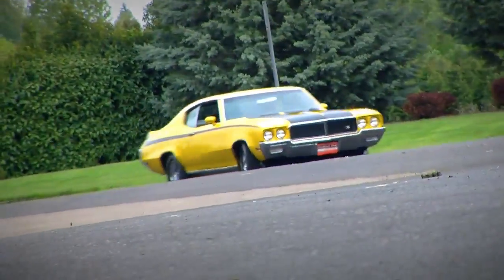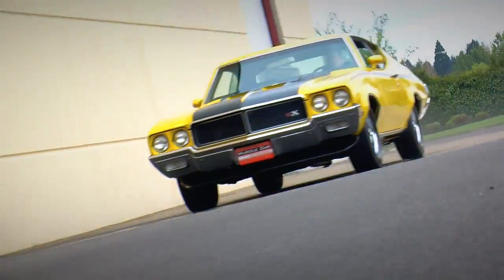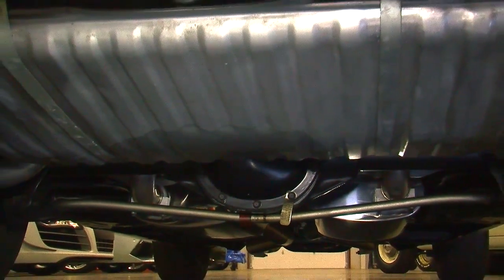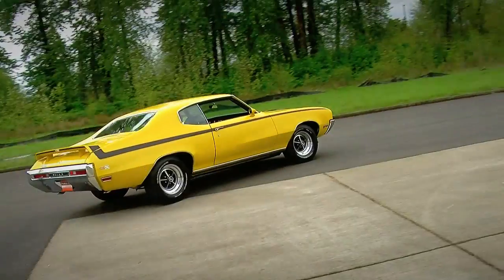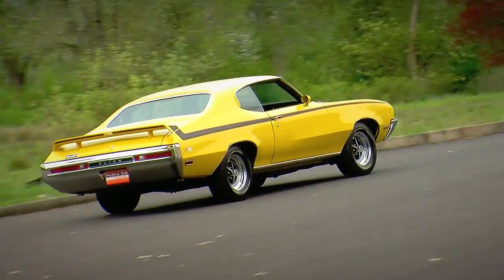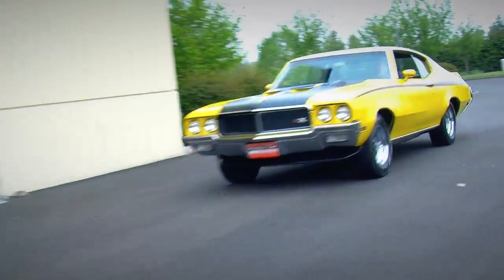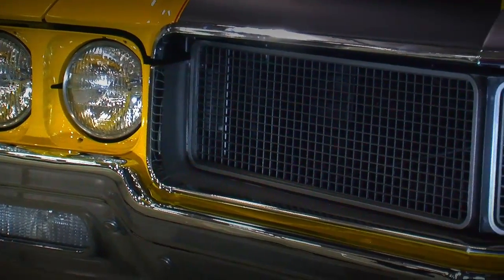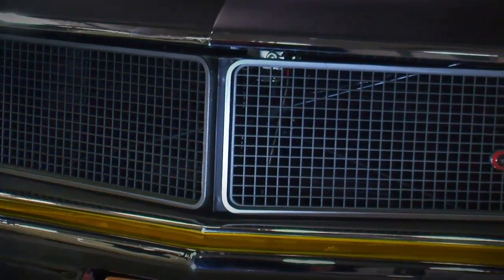The Stage 1 engine in this case is coupled to a Muncie M22 Rock Crusher 4-speed transmission, and in back is a 10-bolt rear end with a 3.64 to 1 rear gear ratio. You could get a 3.42 in the air conditioning cars, but the standard non-AC cars had a 3.64 rear gear. Interestingly, they did not have a 12-bolt rear end, even though they made more torque than an LS6 Chevelle. They only had the Buick pattern 10-bolt. But they survived. The tires were the fuse. These things made a lot of tire smoke. If you got them to hook up, they went pretty fast.